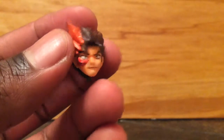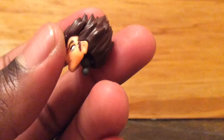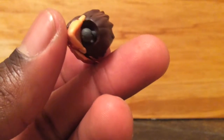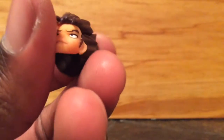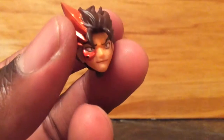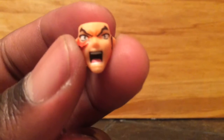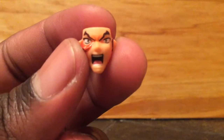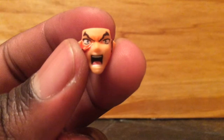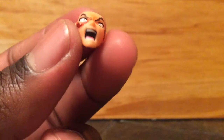I think they did a really good job on it. So for an older S.H. Figuarts, I like it. I really do. It does look like the character, so that is always a good thing. Then he has a nice little yelling face here, also done really nicely. Get a better focus there. There we go. Also done really nicely.